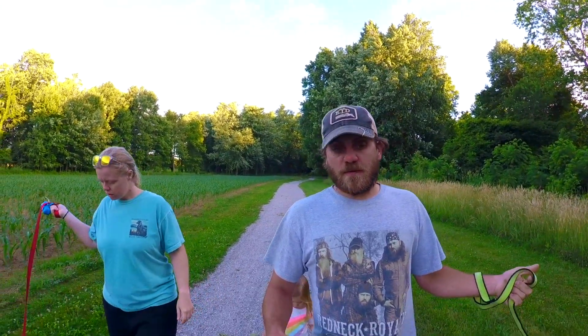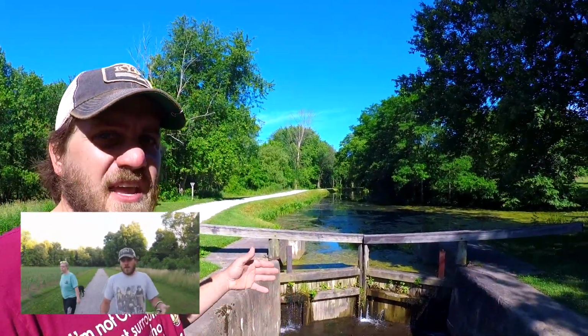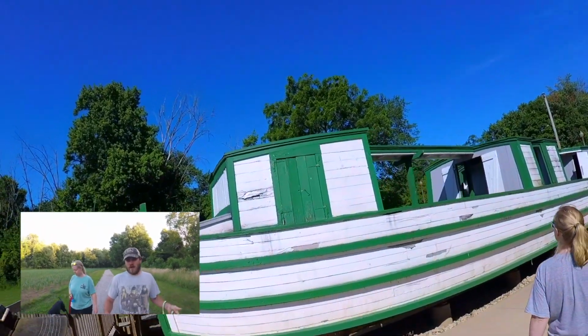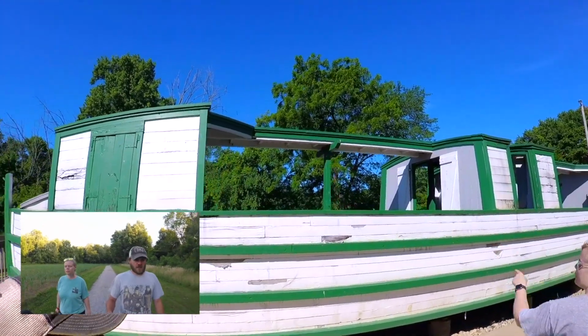The other pro for us is you're in farm country, rural America, and so we found the Erie and Ohio Canal towpath to bike on. Generally, like I said, we don't sit around a campground all day, so we've been biking in the morning and then coming back to the water park after our morning workout. So that's been good. So for the cons of the campground, I'll show you some footage.